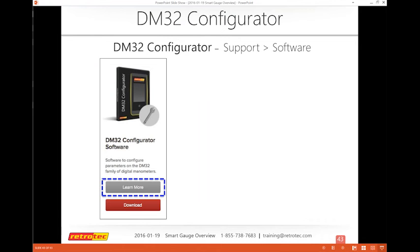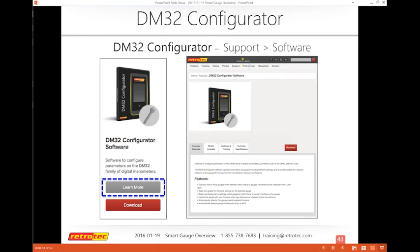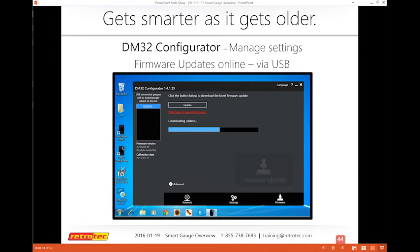So the configurator is under support, under software. You can download it directly, and if you don't have that, you definitely want to make sure it's part of your system on your PC. And again, you want to check it with the USB. It doesn't work with Ethernet. It's really a USB connection that you're looking for. So what to do is to do the update.